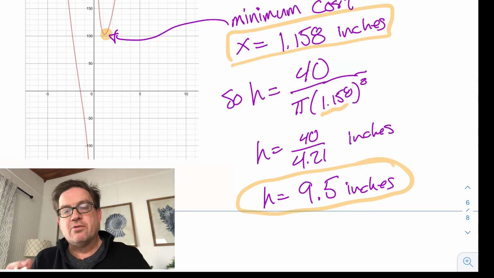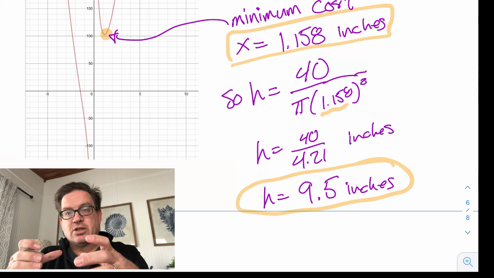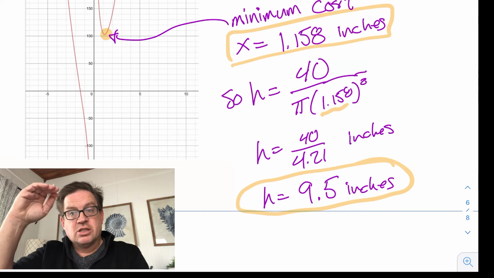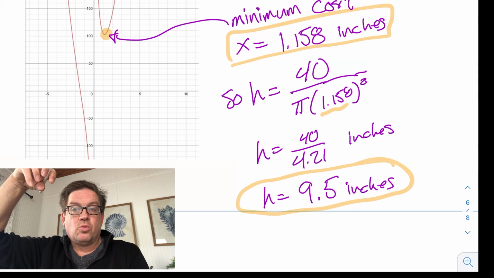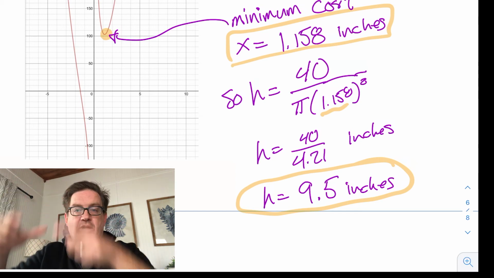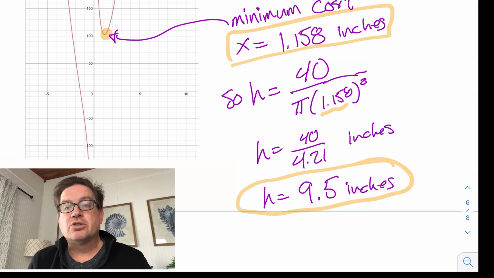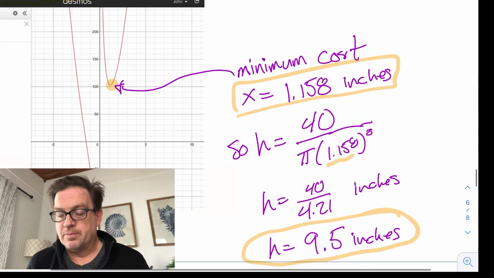So when you solve this, you get a cylinder, but it's a really skinny, tall cylinder because the top and bottom are expensive. So you want those to be smaller, and the sides are cheaper, so they can be long and tall. But you still have to have it big enough so that it has the total volume of 40.